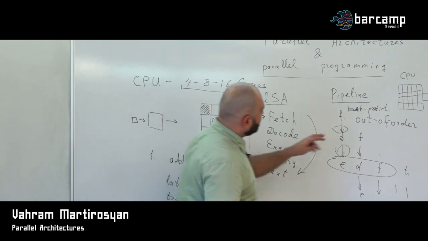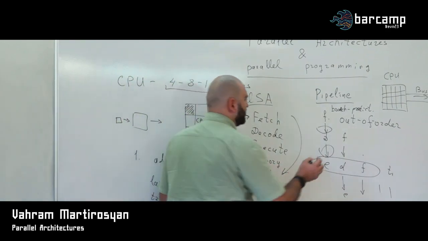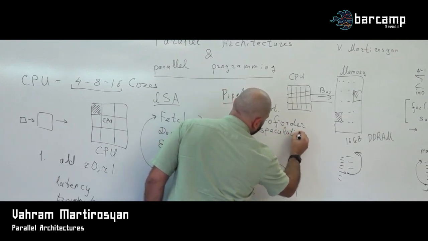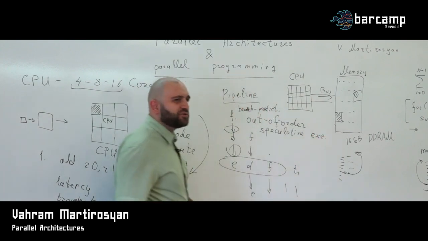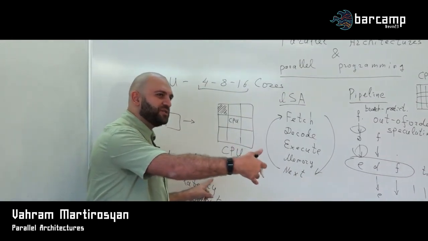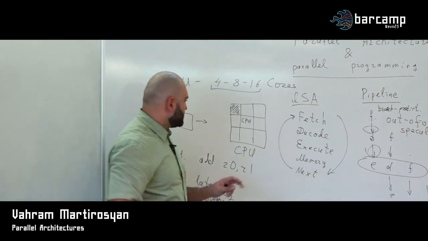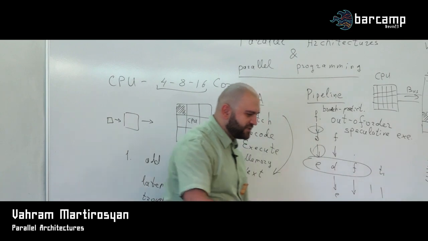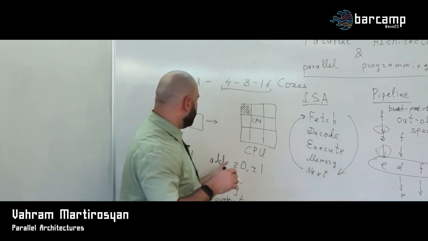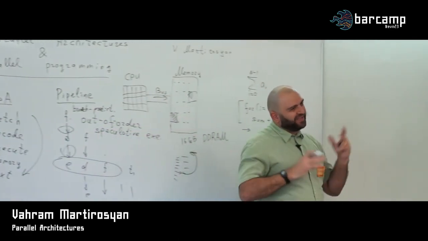So having the out of order execution makes things even more complicated but faster, and also there is a good term, it is called speculative execution. It means that you execute some instructions but store the results in different locations, not in the real register but a shadow register, a copy, and then when the time comes you will replace the value with the original one. So during this speculative execution you will get the results in some temporary places, and you need to handle them to bring them to the correct registers when the time comes, when the order of this instruction has come. Yeah, it is really complicated, I know, but it is what is happening in the CPU to make it more or less parallel.